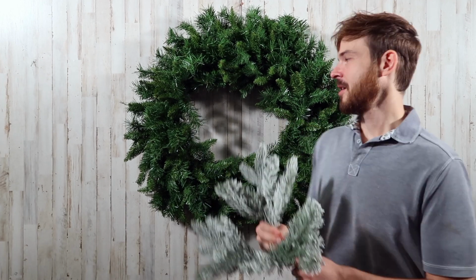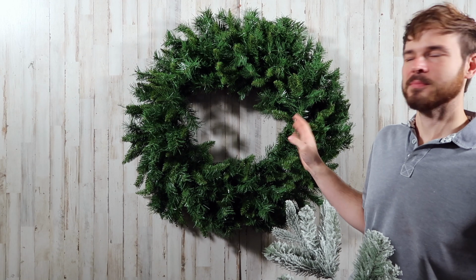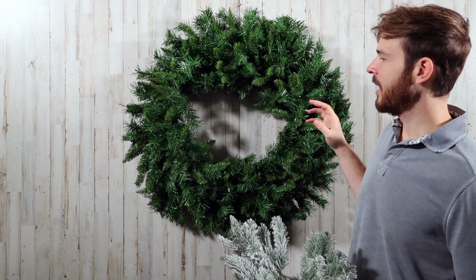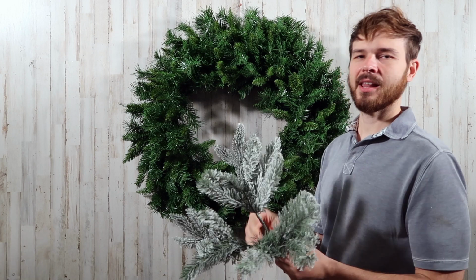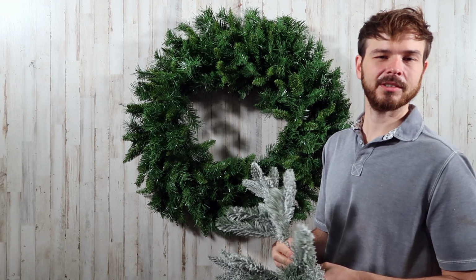So we're going to start with a 36-inch wreath base, which is a pretty good size, but we've got several things to put together here. And I'm actually going to add a little bit of this flocked Newport pine spray into our tree, because I like a little bit of flocking in our green wreath because it makes me feel a little nostalgic.